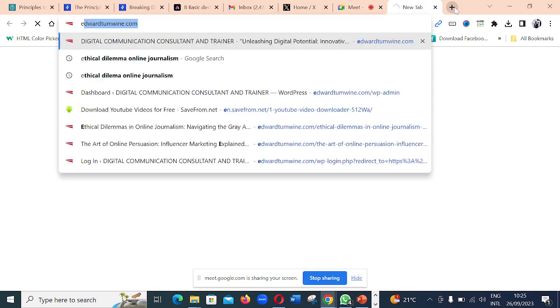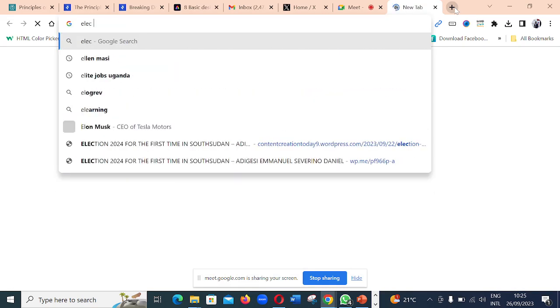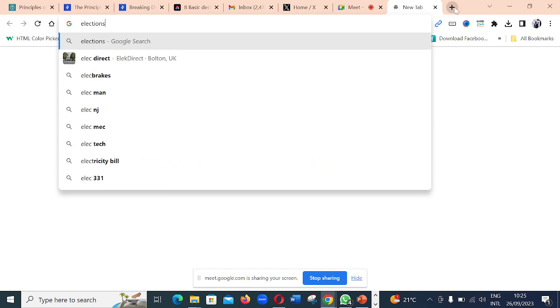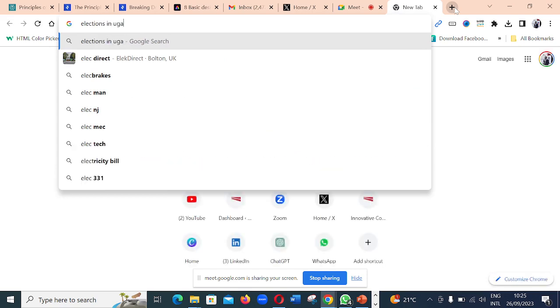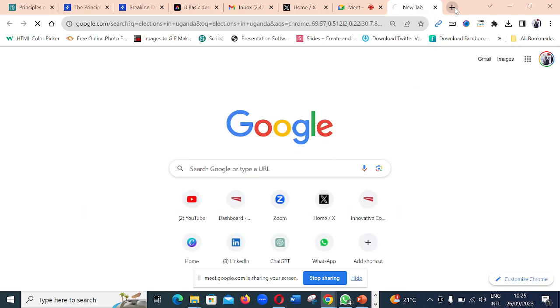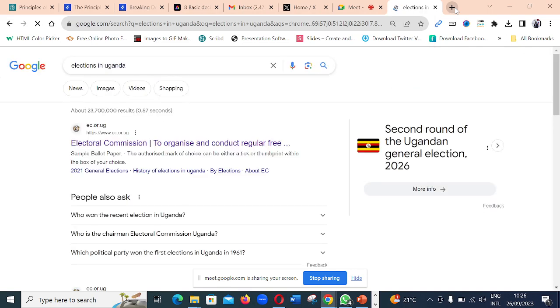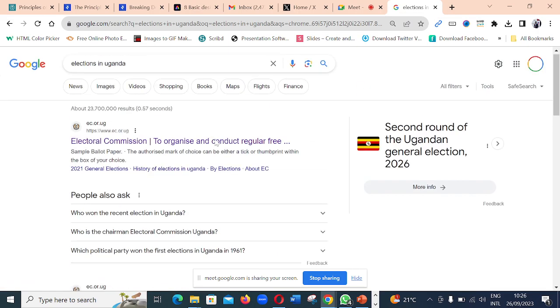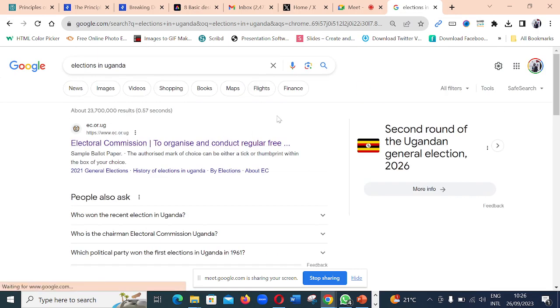Okay, so I want us to see why a featured image is important. If I type any topic, say elections in Uganda, and you want to see articles that have been written on this topic, you come here to news.